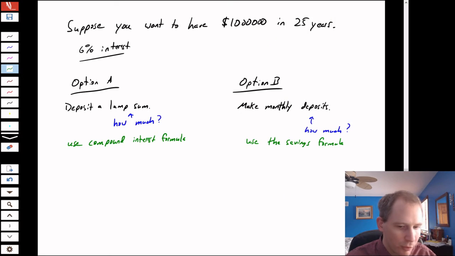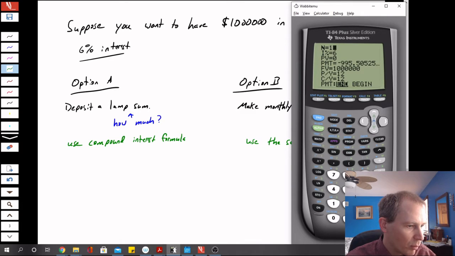So we said we're doing this monthly for 25 years. So monthly is 12 for 25 years, so 12 times 25, 6% interest. I want to end up with $1 million, and we're doing monthly, so 12 payments per year and compounds per year. So the difference is if I'm depositing as a lump sum now, I'm making no payments, and I want to find out how much I have to deposit at the beginning. What's my present value? So if I solve there, I get $223,965.68.